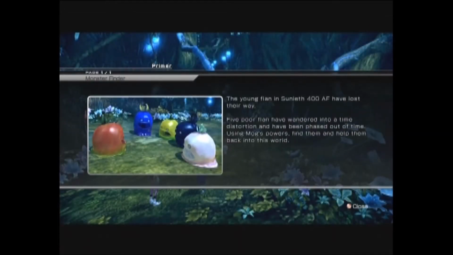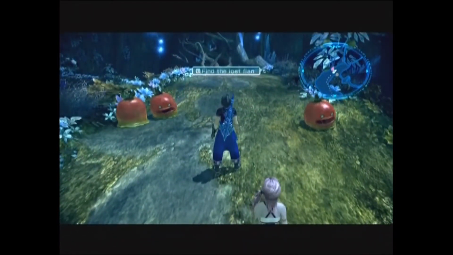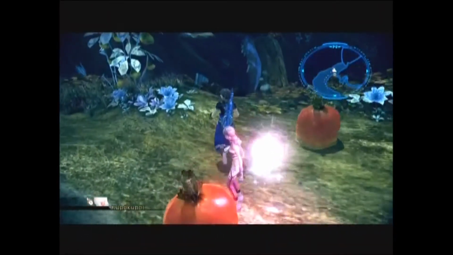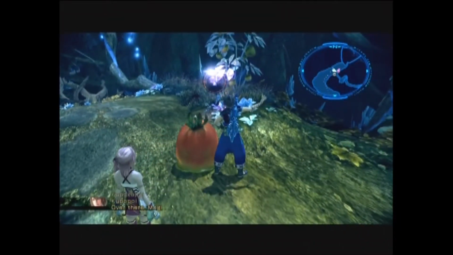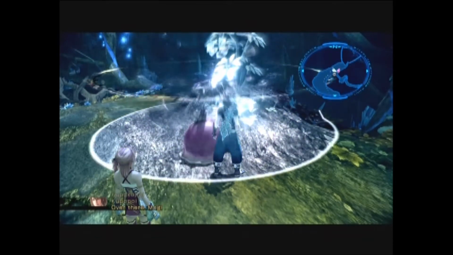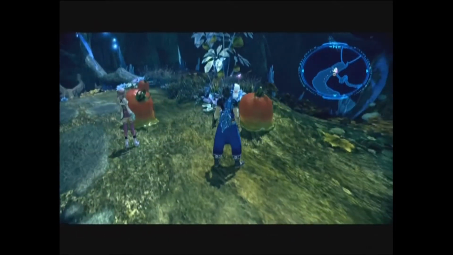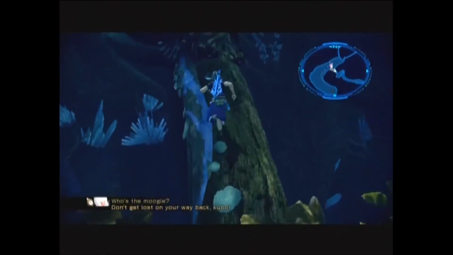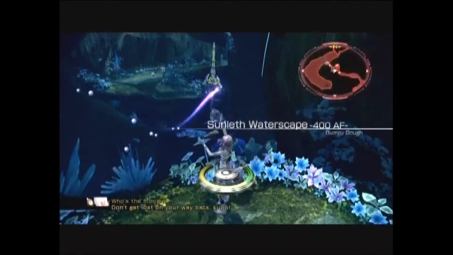Okay, so we're gonna find some Flan. Again, I don't know, this version of Sunleth is, it's whatever. You know, you gotta do it. But obviously, Mog takes off almost immediately there and finds the Lapis Lazuli. So that's the first of many Flan we'll try to find here.